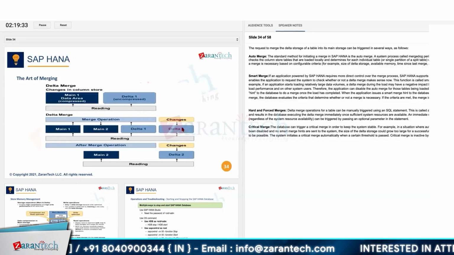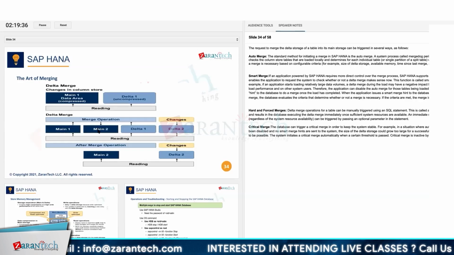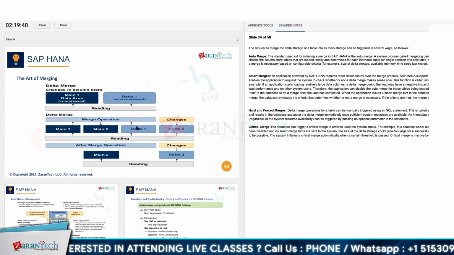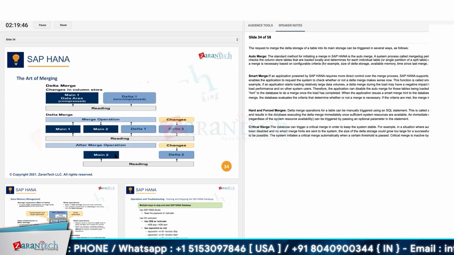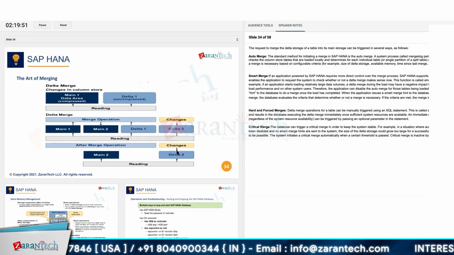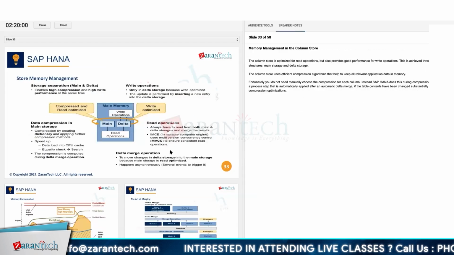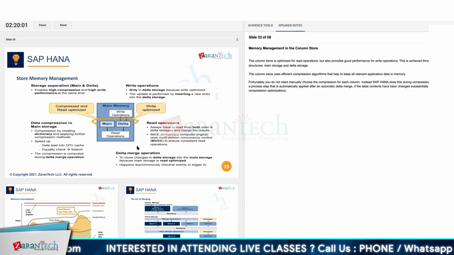Main one is being written to main two because it is one copy of what you are trying to change. And while you are reading, your main two will be read, and those changes will be written to the delta two. This diagram is not so good. This other diagram is much better to explain this thing.